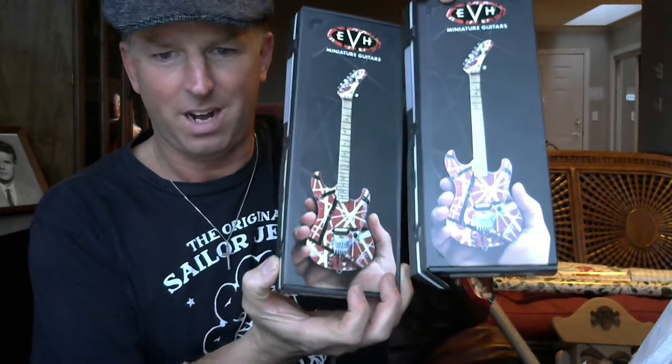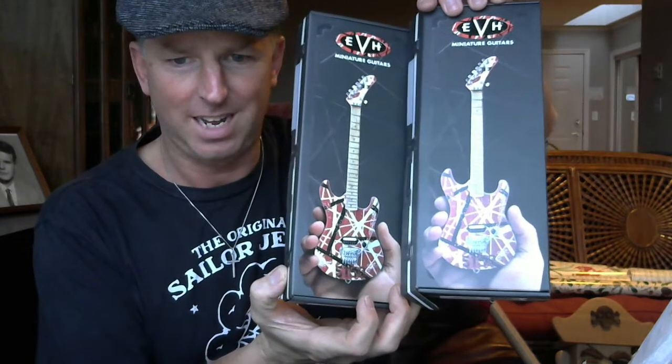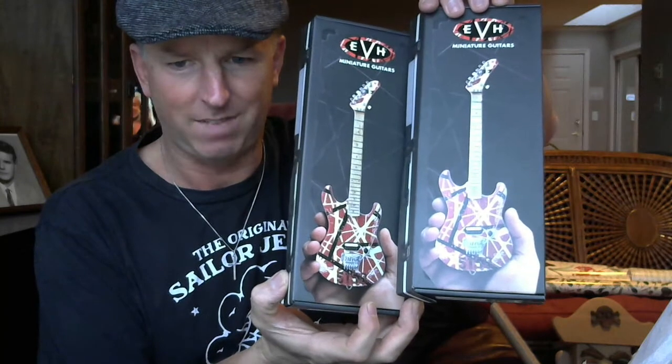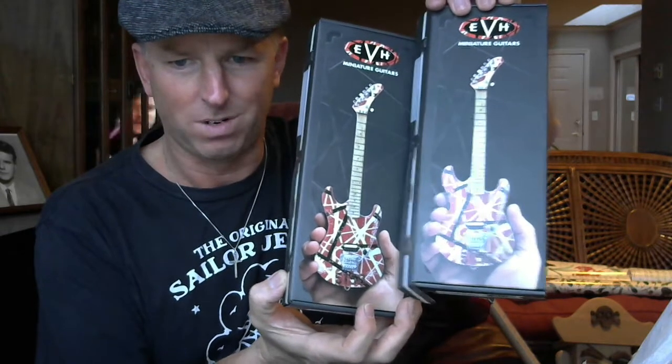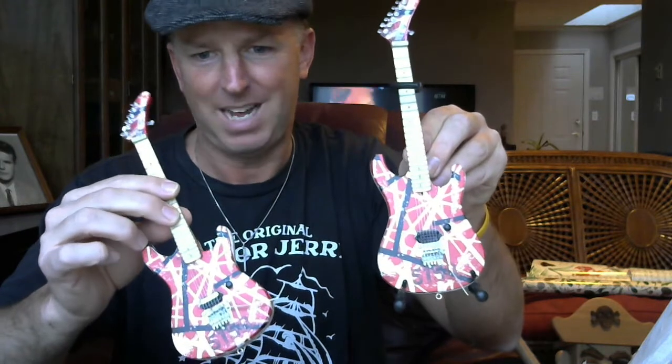That's kind of strange, since it's definitely the same box showing the zebra on the cover. But look at the cover — that black stripe I'm talking about does come across and hit sort of in the pickup cavity on both of them. One of them has the zebra, this one just has the Seymour Duncan 59 black. These came together from the Van Halen store in the same box.